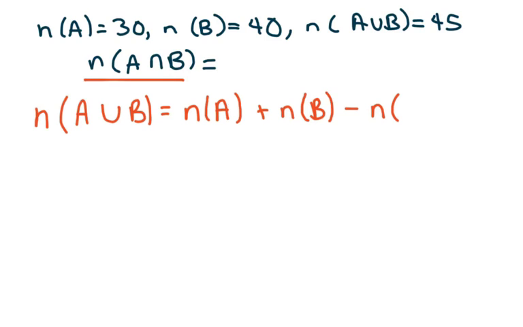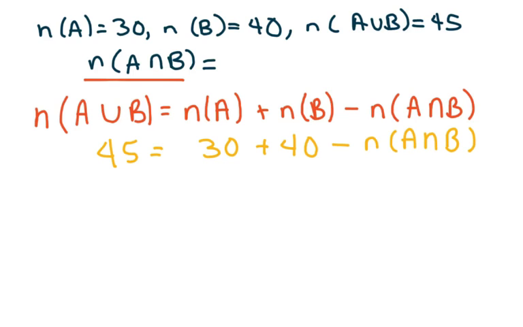Minus the number in A intersects with B, the one that's common to both. So I use substitution. I have 45 equals 30 plus 40 minus this. And what I'm going to get is the number of A intersecting with B equals 30 plus 40 minus 45, which also equals 25. That's my answer, that's just solving.